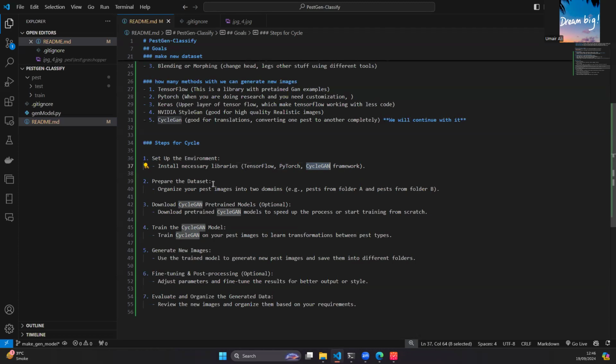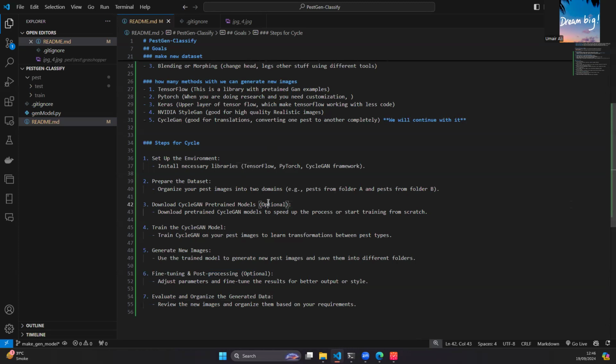Second, I have to prepare my dataset, which is already there from the past. Third, download CycleGAN pre-trained models. It's optional, because we can train the CycleGAN model with our own pest images to learn the transformation, generate new images, and then fine-tune and post-process, which is optional: adjust parameters and fine-tune, evaluate, and organize the generated data. So we are going to do this now.